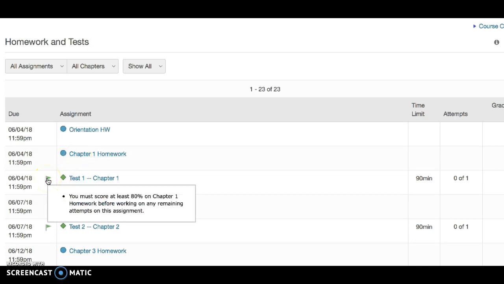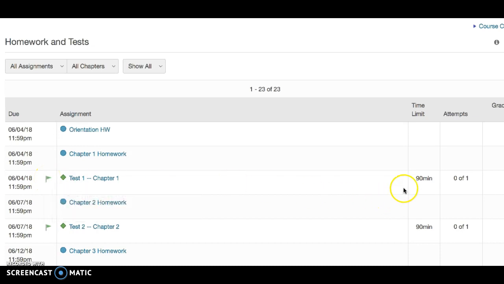And when you open it, you have one attempt and it's timed. So think about your vocabulary quiz is timed, your chapter test is timed, but the homework is not. So spend time preparing for this through your vocabulary list and through your homework exercises before you open this Chapter 1 test.